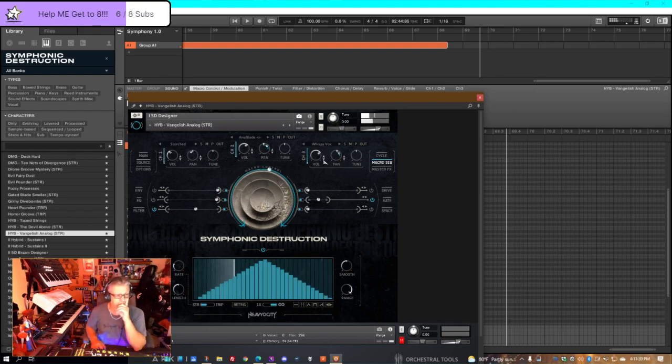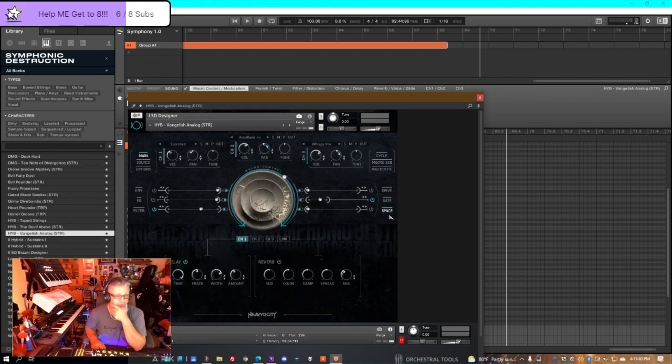So that's just straight out, no, so you've got a filter on it, you've got your gate, let's look at the space, a little reverb on there. Let's turn it on.